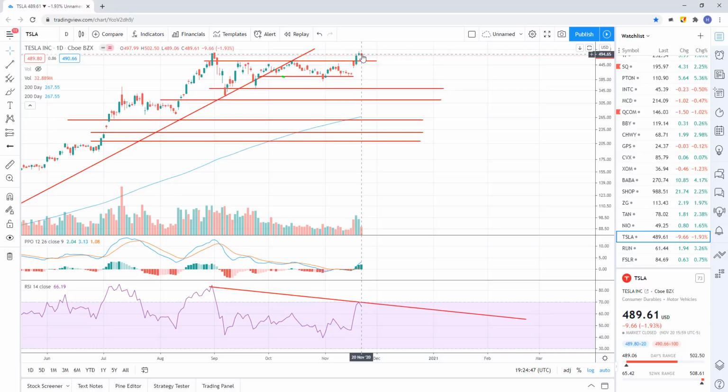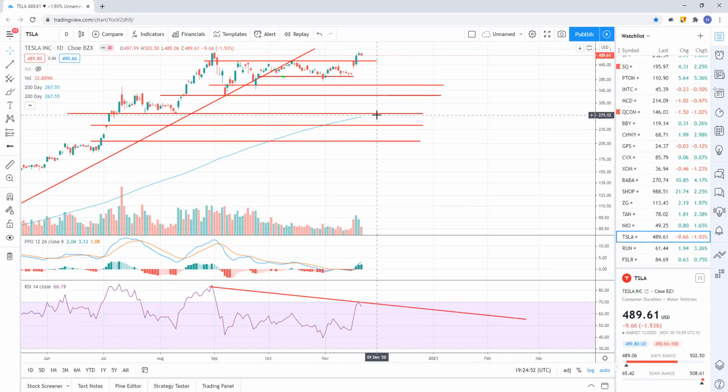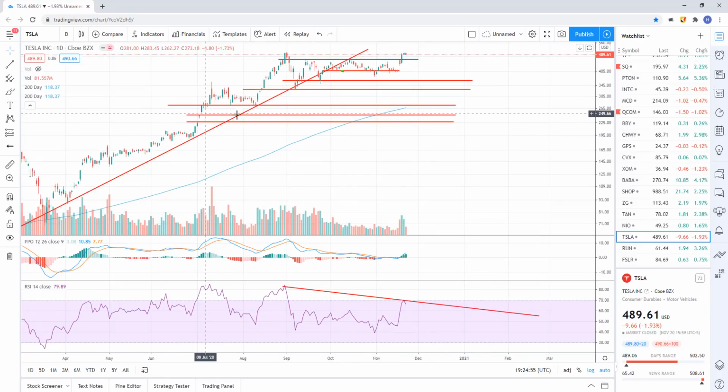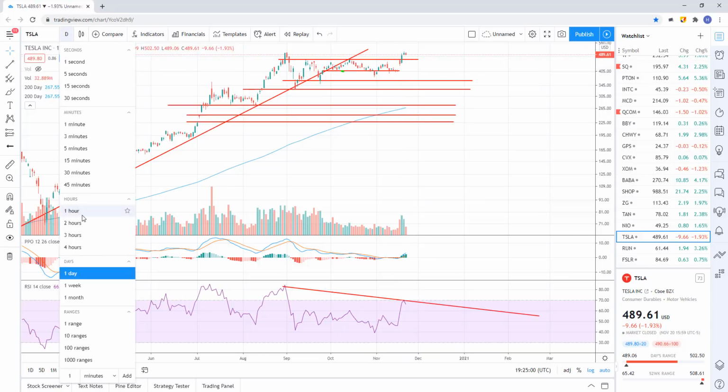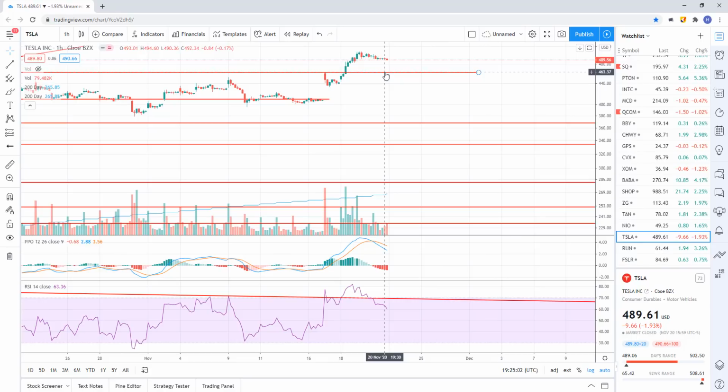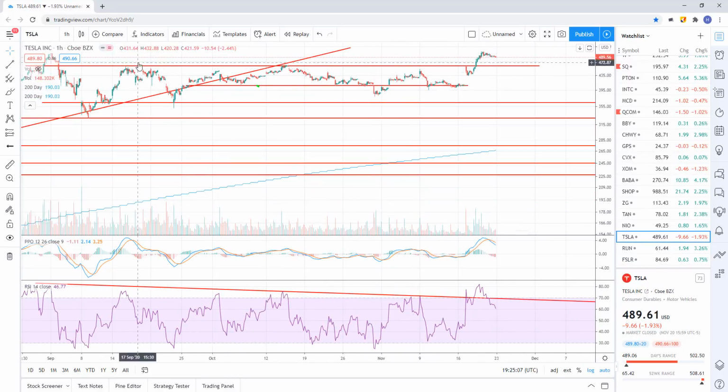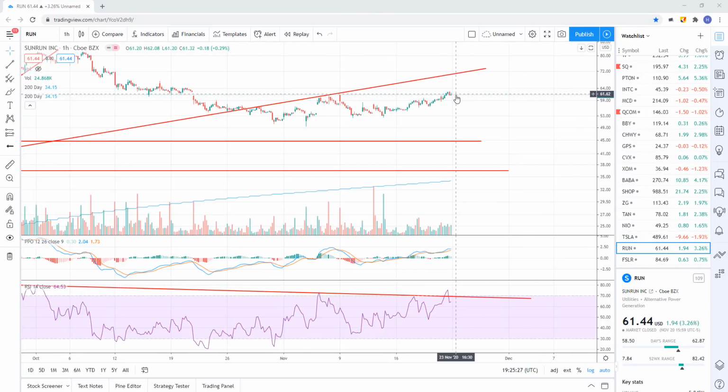And if we can start to roll over here, then we've got some levels marked out down below, and some gaps all the way down here. So again, I'm going to watch it. What I'll probably wait for, if I go to the hourly, is a breakdown of this level right here, 463.40. That's your previous resistance area. A break back down below there would be a false breakout or a bull trap, and that should be your sell. That's going to be my sell signal, at least, for a substantial trend to the downside.